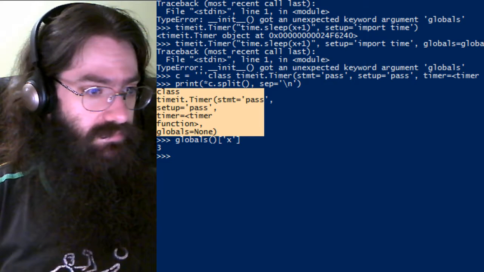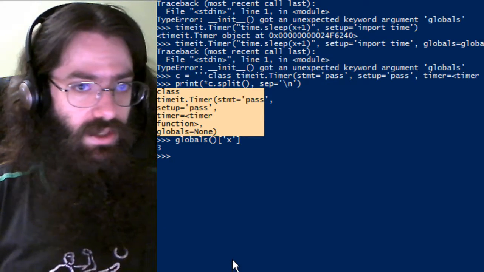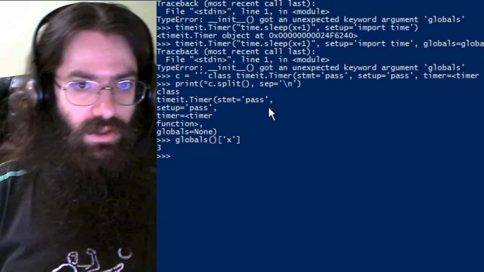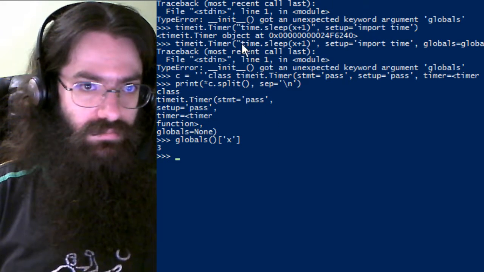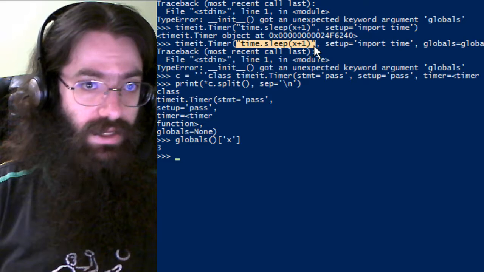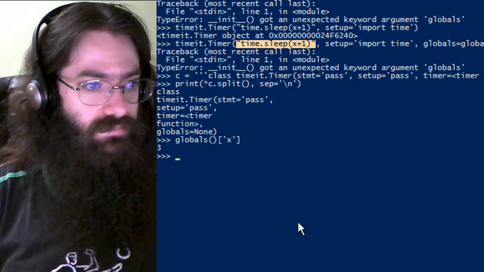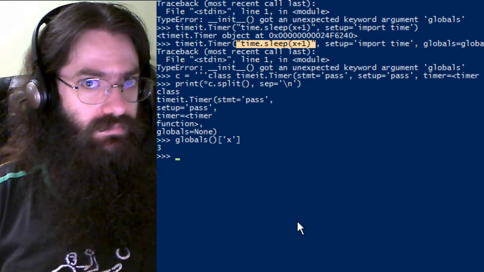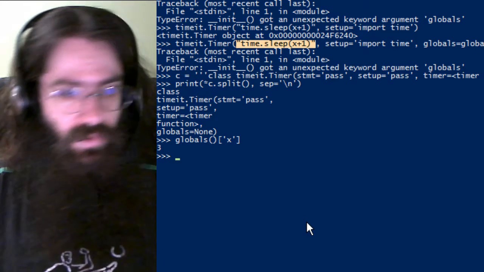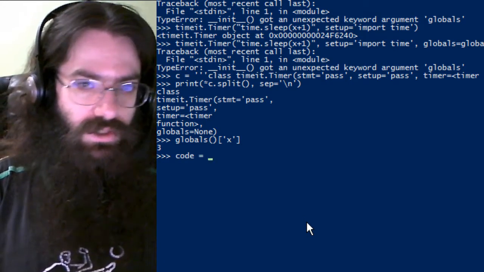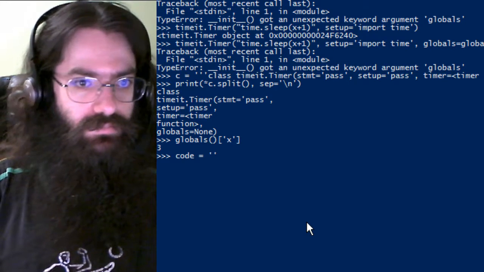If you have code that instead of one short line is large, you can create a multi-line string with, you know, code equals.